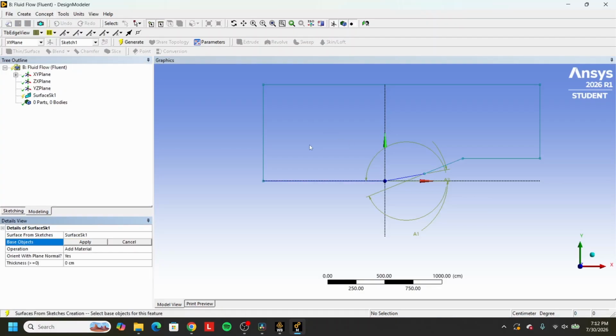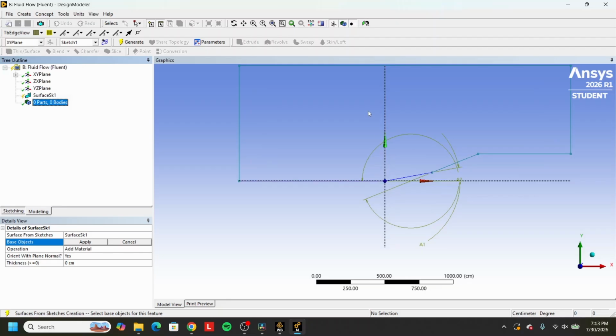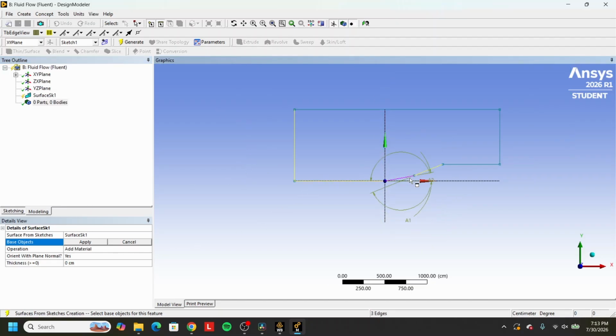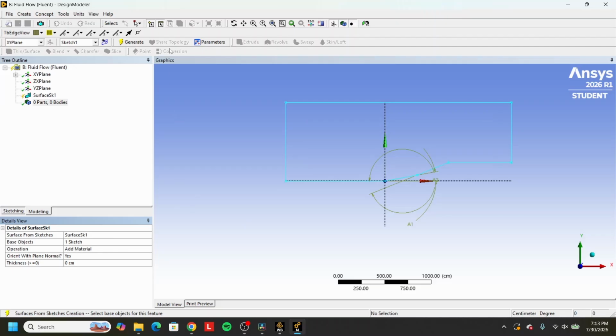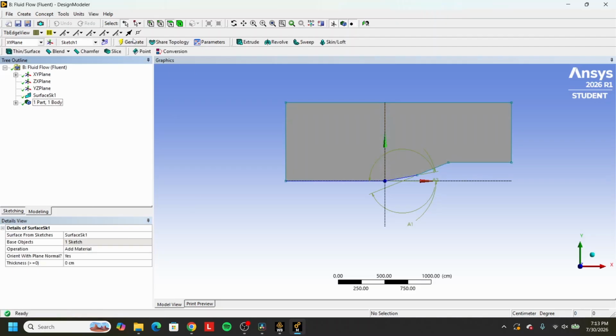Sketches, surfaces from sketches. Select our sketch. Why isn't it here? There we go. I don't know how it control there, but at the end, you can click generate. That is our inlet.